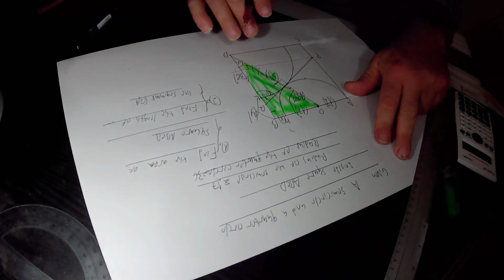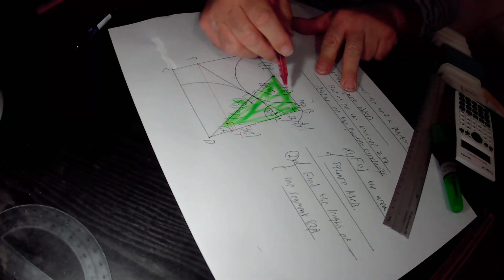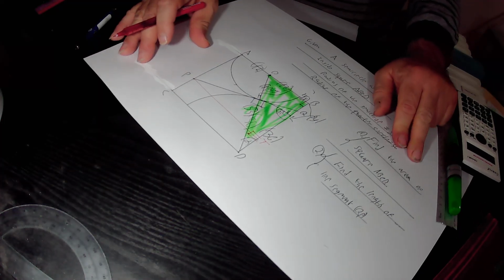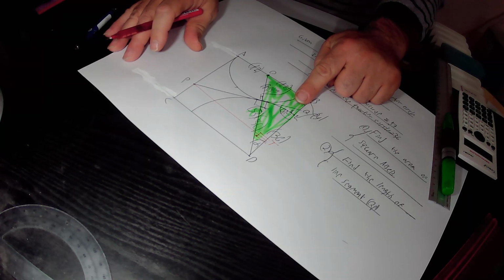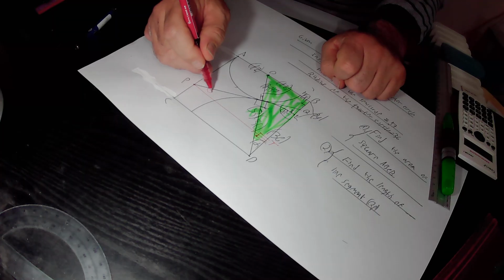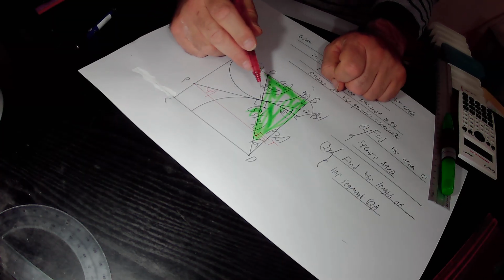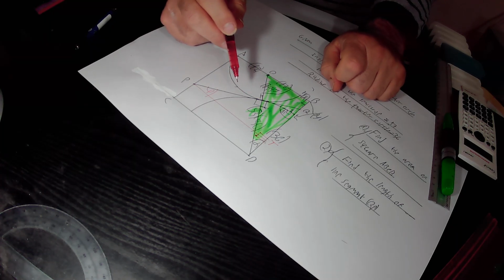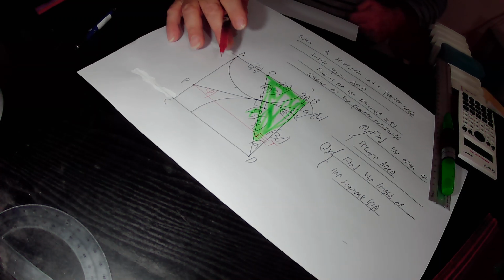By doing this construction, we created another right triangle, triangle PTQ. This is the right angle PTQ, according to our construction. This angle equals 90 degrees minus alpha according to what we have already found out. Therefore, this first angle must be equal to alpha. Why? Because alpha plus 90 degrees minus alpha is 90 degrees, and 90 degrees plus 90 degrees is equal to 180 degrees. That is the sum of the angles in a triangle. Therefore, this angle must be equal to alpha.